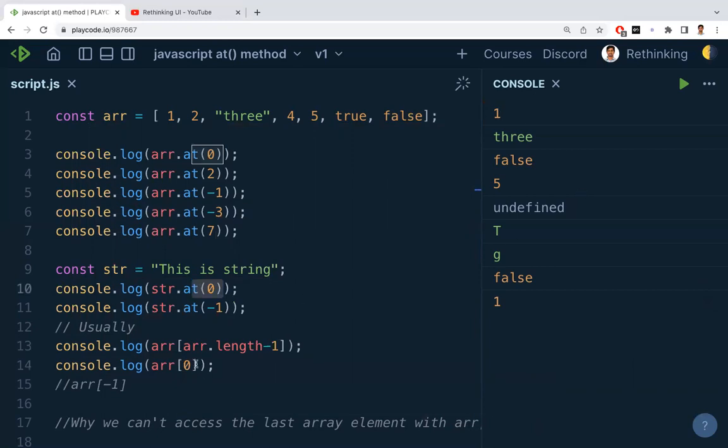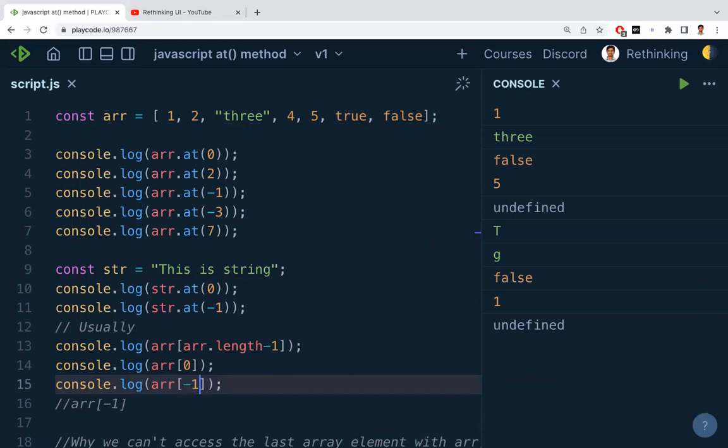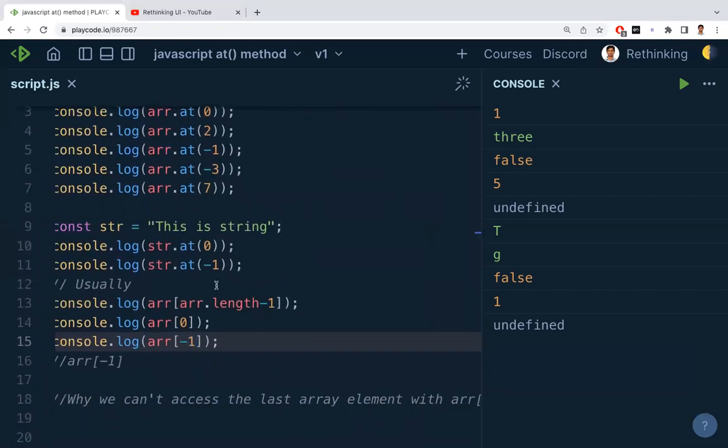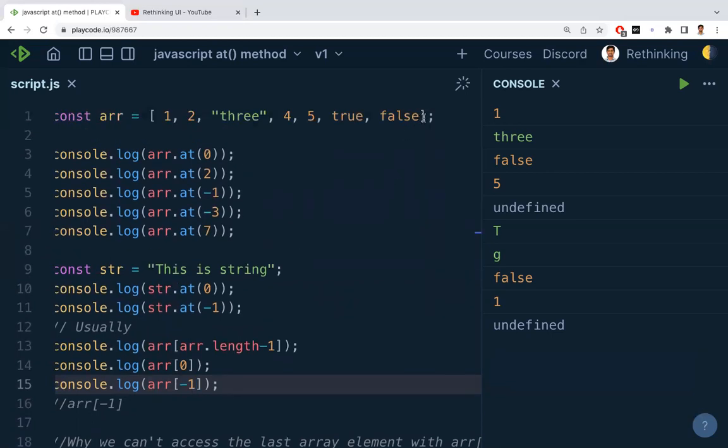Now, why can't you use -1 the same way you can with the at method, where you get the last element? For example, if I try to access the element -1, -1 is present here as the index. So I'm asking, why can't we access the same at functionality like this? I will explain. If you say array of -1, you'll get undefined, because it will not count from the last element as it did with the at method.